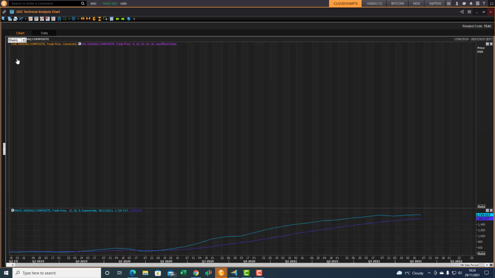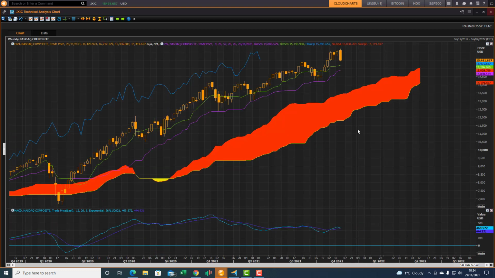Let's turn to the weekly. A little bit more zoomed in. Yeah, the key level to watch out for is this turning line of the cloud. That's the first level of support where this market correction can take us. And then the second level of support is the standard line of the cloud, that purple line there. That's 14,880, as well as the front end of the cloud here at 15,038. So these are the downside risk targets on the weekly from an Ichimoku cloud chart perspective.